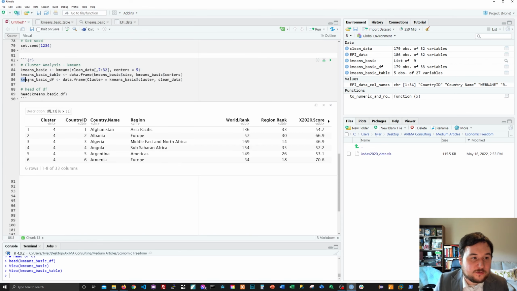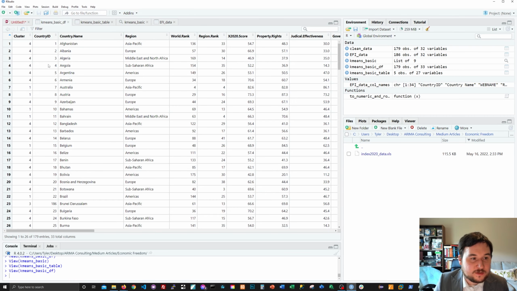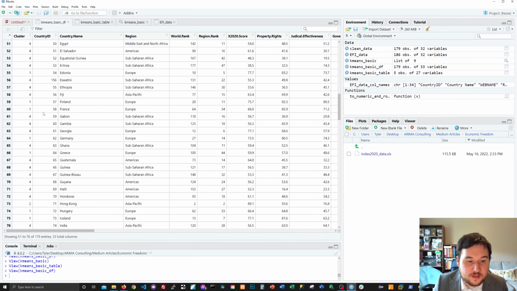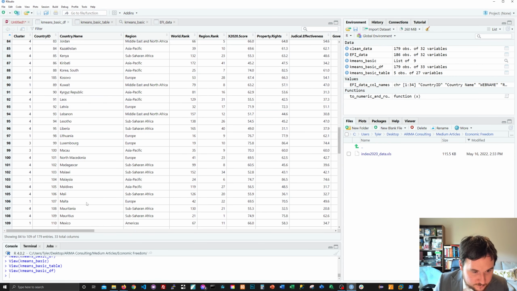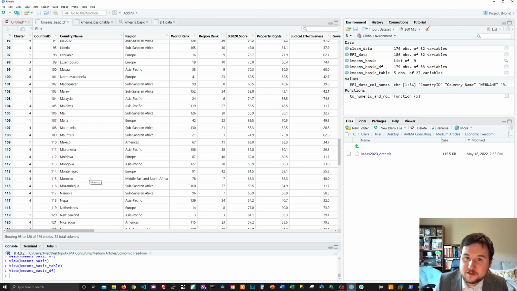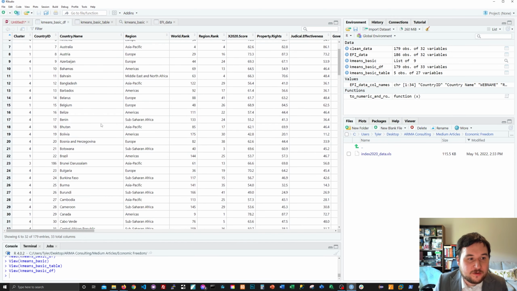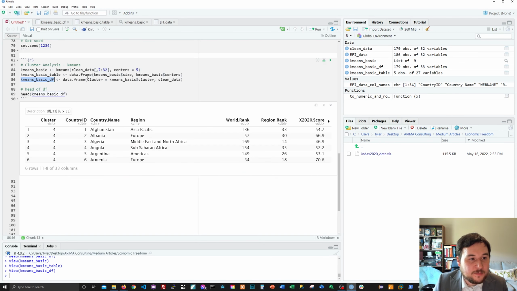And we'll move over to our kmeans basic data frame. If we take a look at our data frame, we see the country ID and the country name and all this stuff, and which cluster they're in, right? So which cluster is in which thing. You can take a look. It's very interesting to see how this works. Again, I will let you explore that on your own and form your own opinions about that. The point of it is we have all of our countries clustered into which cluster, and we've got a table, and you can do whatever you want from there.